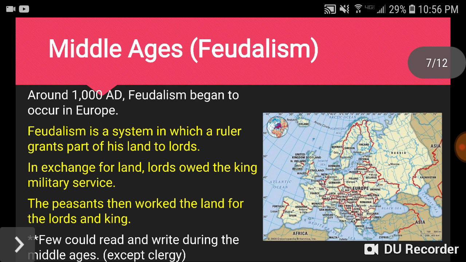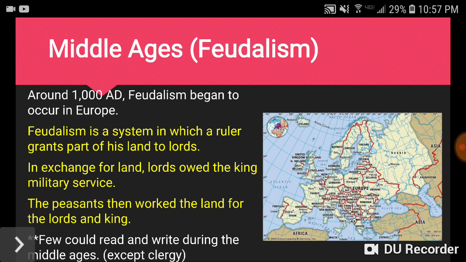So we looked at a race assignment in class. Don't worry about this. Feudalism in the Middle Ages. So you should have a tree map on the left-hand side of your notes page. On your tree map, you'll see that first left-hand branch titled Middle Ages Feudalism. Anything in yellow needs to be written down in that branch. And then when we get to the next slide, you'll write down the other information from the next PowerPoint slide in the second branch, so on and so forth.